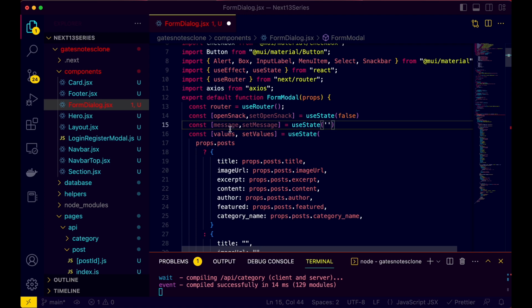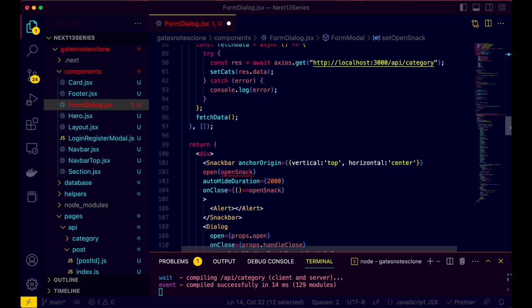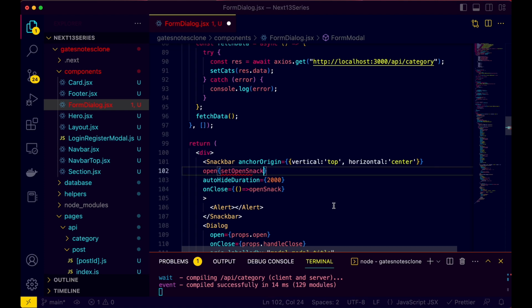So now as we got these two here, now I'll copy this message also, or we need this set open snack. So we got an error here, so that's it here. So we got open snack, and this should be for open. Okay, so there's another error here. It should be equal to, of course, open snack.